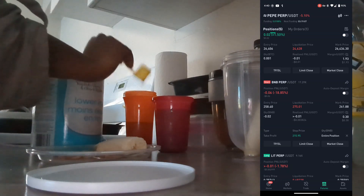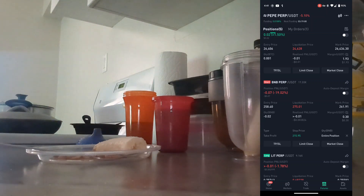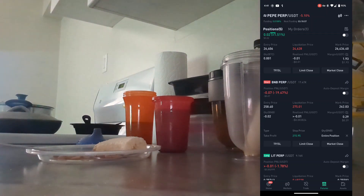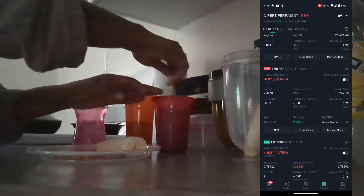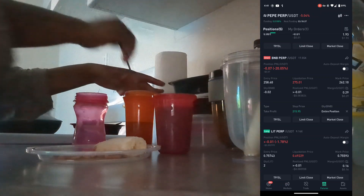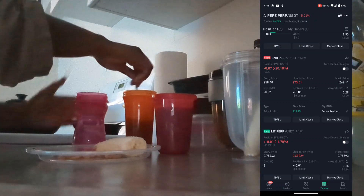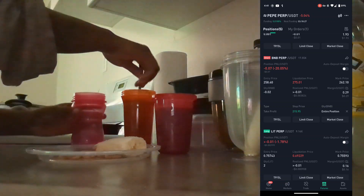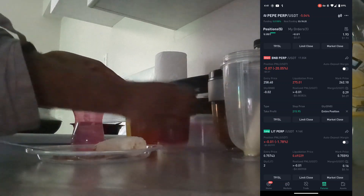My account is down 18%. Once my account is about 60 to 70% down, I will go ahead and top up my account. Once I top up my account, I will be down maybe in the teens again — so around 15 to 16% down. When the market flips the other way, I'll be making profits sooner than if I just leave it, because if I leave it I could be liquidated. I don't want to be liquidated. I want to hold the trade for a month, not be liquidated.